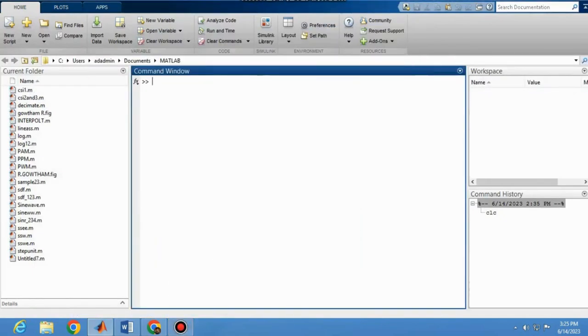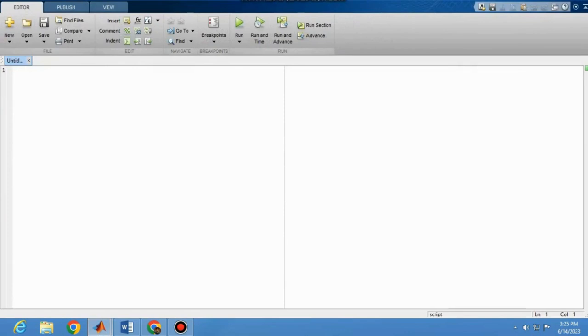It's the same as what we have used for the linear convolution. So new script. I'm going to type CLC. CLC, you know that it is used to clear the command window. Same, x is an input. So x equal to input, and two inputs I'm going to give here also. x equal to input, 'Enter the input sequence'.